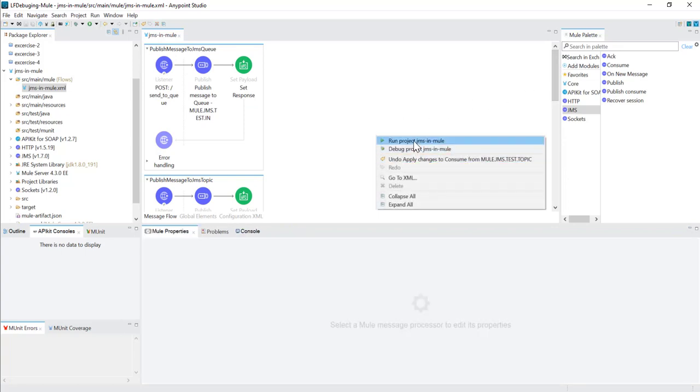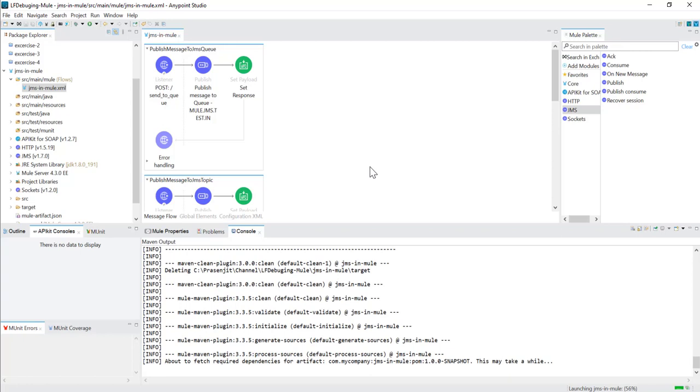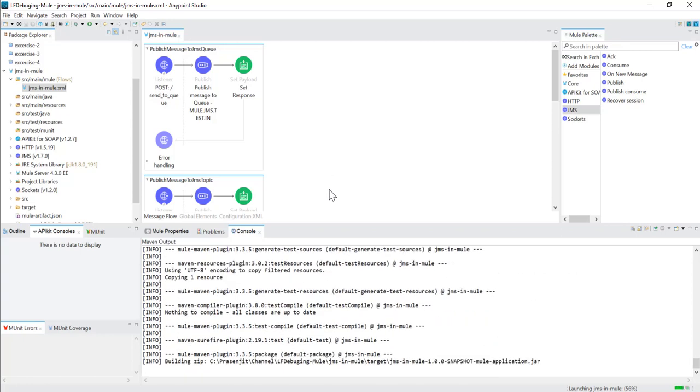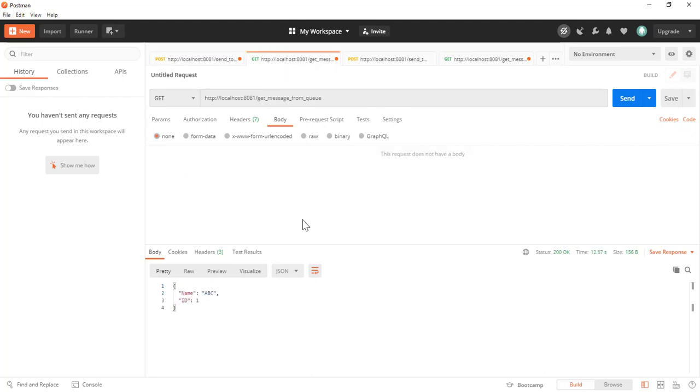Now let us run the Mule flow, and once it is deployed, we will try to test it. For testing purposes, I have already created the URL and the messages here in Postman.